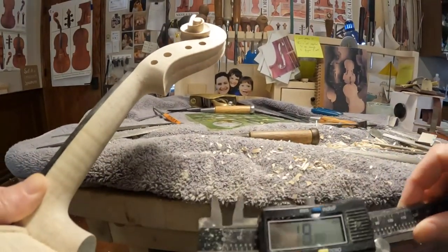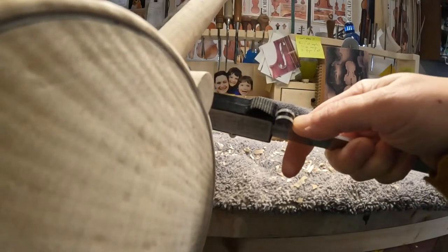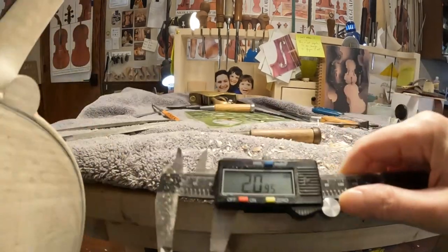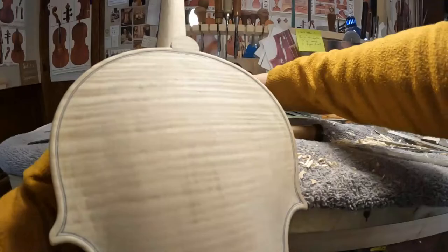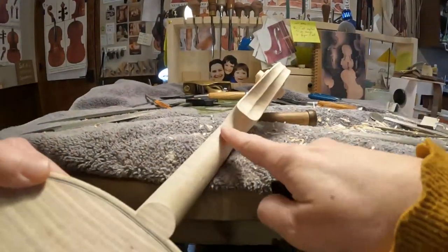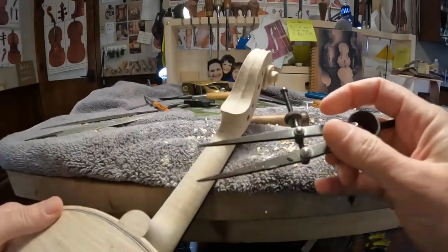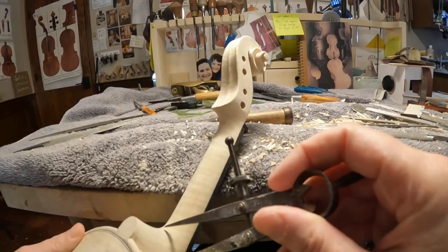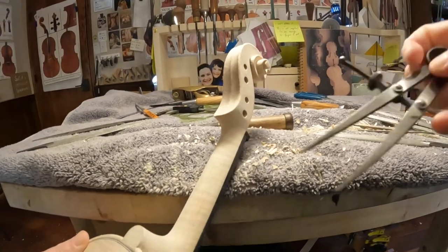Okay, so the measurement here, it's 19, a little bit less than 19. So now it's 18.86, which is perfect. The measurement here, it's something around 21 or a little bit less than 21, perfect. Then the measurements here, so let's say the book measurements are 19, 21. I go a little bit lower. I'd rather have an easy neck, an easy to play neck. The measure here, did you see where I pointed it?